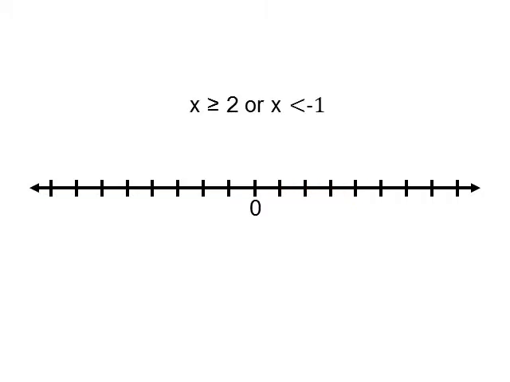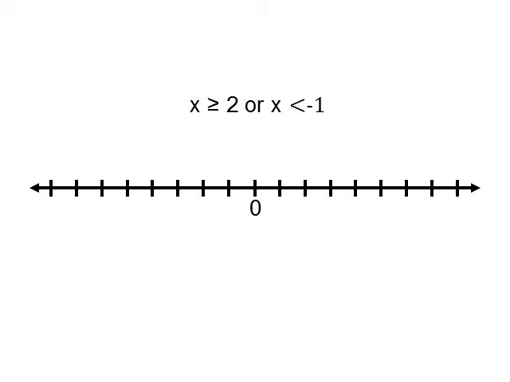In this case, we have what's called a compound inequality. In this one, we have x is greater than or equal to 2, or x is less than -1. Now, the set of solutions to this is going to be all the solutions that make one of those two things true. So, if I had 4, 4 is greater than or equal to 2, that is true. So that would be an acceptable solution. If I had -4, -4 is less than -1. So the second one would be true, which means we're in an acceptable solution. But if I had something like 1, then that would not be true because 1 is not greater than or equal to 2 and 1 is not less than -1.